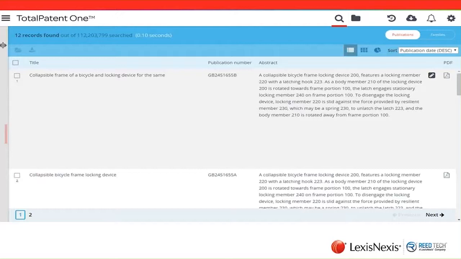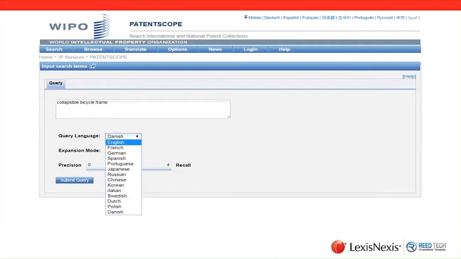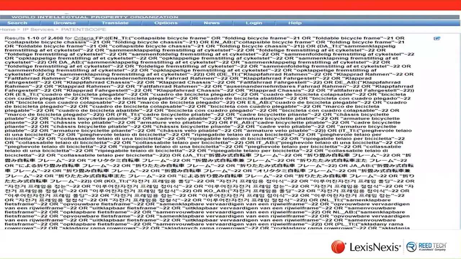But what if we have to search documents published in other languages? Few of us have the skills to construct complex search strings accurately using search terms in various languages. Some tools, most notably WIPO's Patent Scope, which uses CLIR, cross-lingual information retrieval technology, automatically translates the query into English, French, German, Japanese, and Spanish.